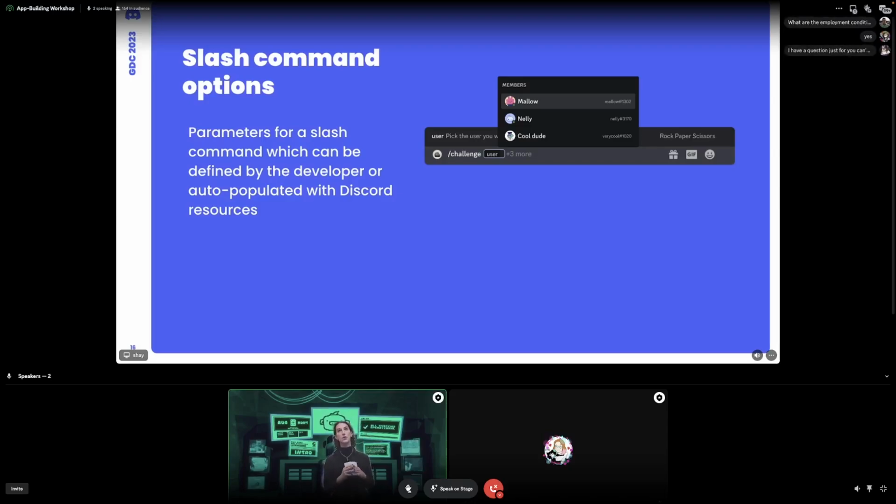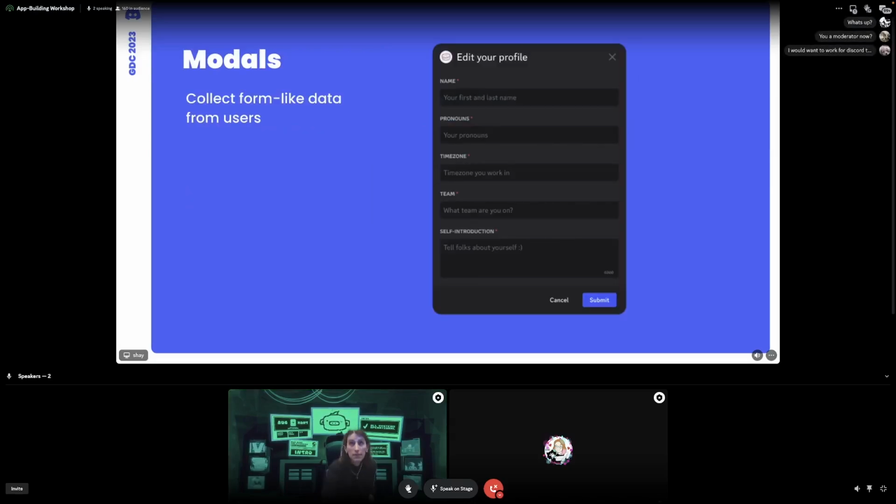And this allows you as a developer to not go back and forth with users inside of Discord through messages or buttons. It allows you to get the user to input as much information up front, which creates really actionable, really quick interactions with your app. It just adds a lot of customizability. And options can be all kinds of things like text, numbers, or Discord resources themselves, just like select menus. So it can be populated with users or channels or roles automatically if you define it as you're sending it into Discord.